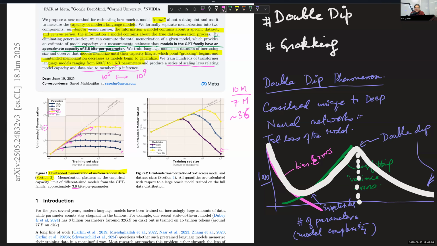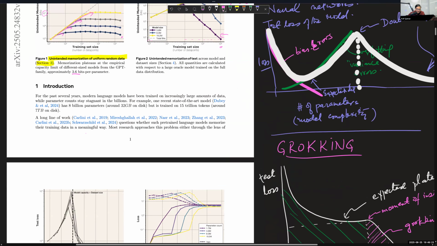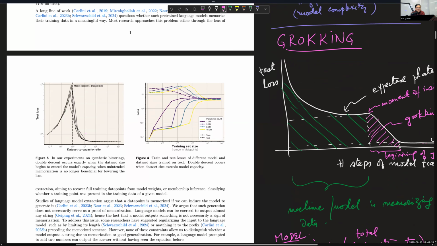When you bring in data which is far bigger than 3... See, this is a training set size of 10 to the 6, 10 to the 6 data points, and unintended memorization. The number of bits that it memorizes begins to decrease, ultimately down to, again, the same very low values. So there's a lot that it talks about in this paper, but this is interesting.